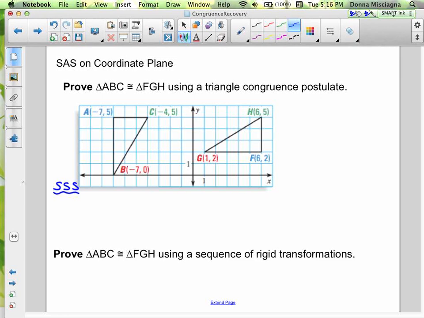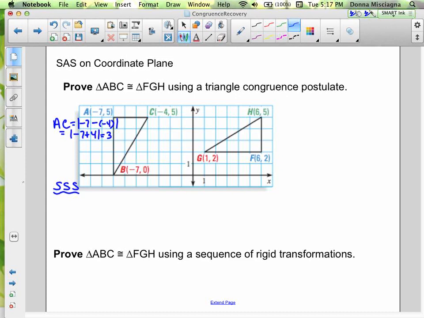Right? So let's find the measure of AC here. So AC, well, it's a horizontal line from -7 to -4. So we can use the absolute value of the differences, or we can even just write down the measurement. You know what? Yeah, I'll do both. All right, so -7 minus -4. That's going to be -7 plus 4, which is the absolute value of -3, which of course is 3. All right, you probably looked at that and noticed that.